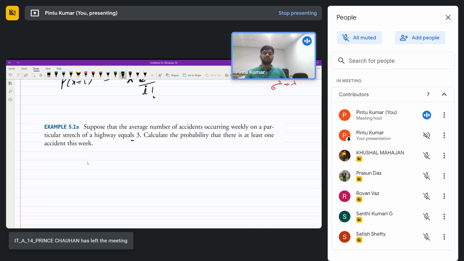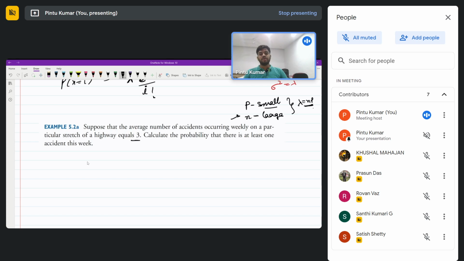Now, if you look at this example via the lens of binomial distribution, for a particular car going through that stretch of highway, you can divide it into two events: either an accident happens or an accident does not happen. The event of an accident happening has a very small probability, so your p is very small. Also, the number of cars passing through that particular stretch is very large. So we can use Poisson distribution over here with lambda equal to np.